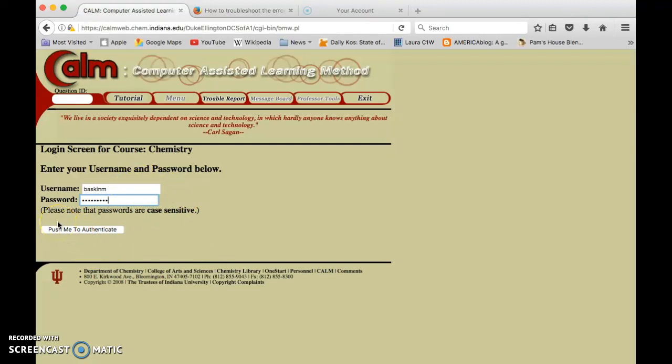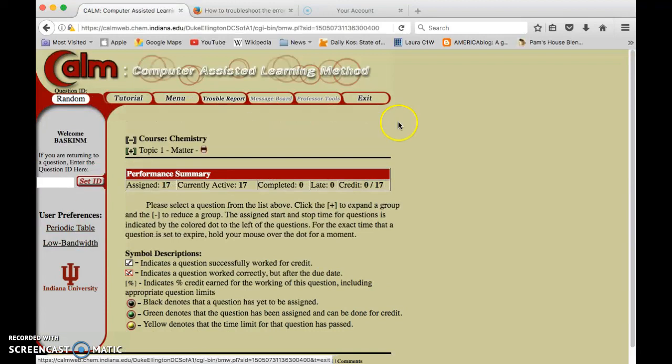And the enter button on this entire system is this button here that says push me to authenticate. So you may want to try and save that password, but it's probably not going to log in and save on your phone, which is why I said to bookmark the front page and just remember last name, first initial, and your password is your ID number.